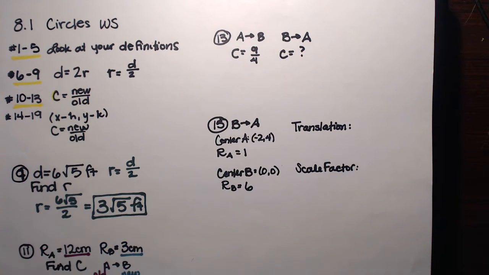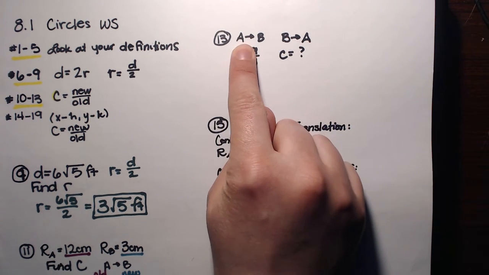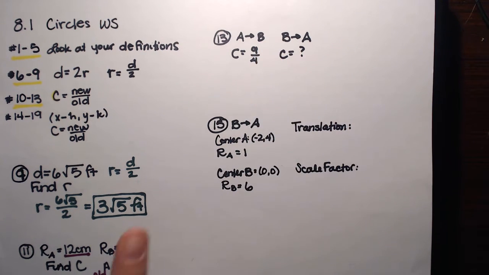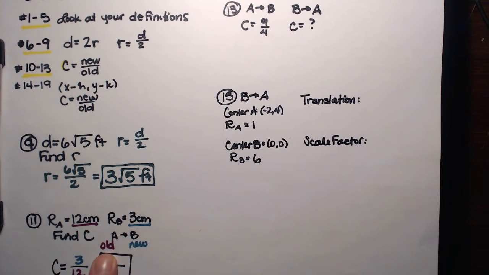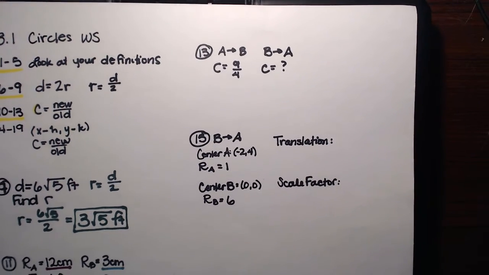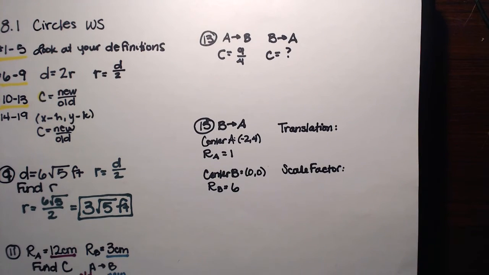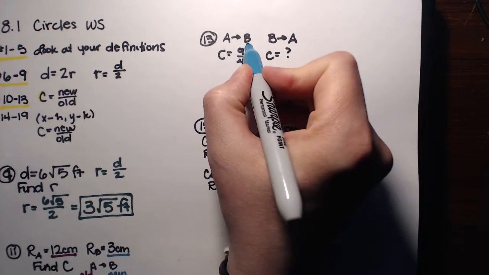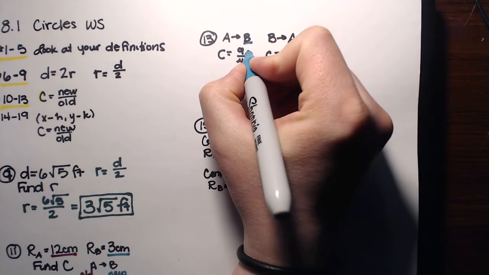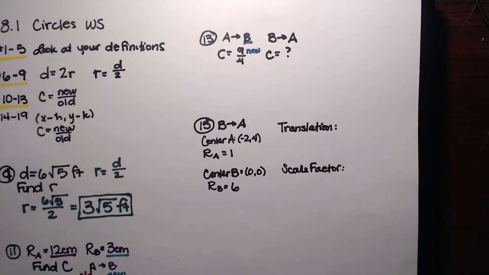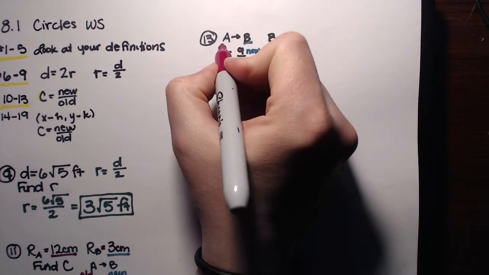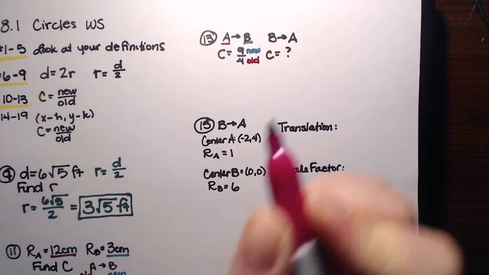So we're still using the same setup. It's giving us what's happening when we're going from A to B. So just like down here going from A to B, that's how we set it up. So our new one was on the top and our old one's on the bottom. So where it's giving me an actual value, this is going to be the new one, and this one is the old one.